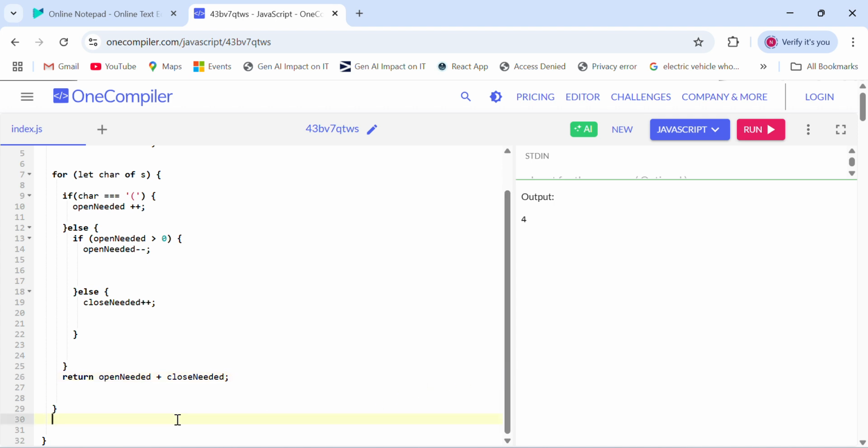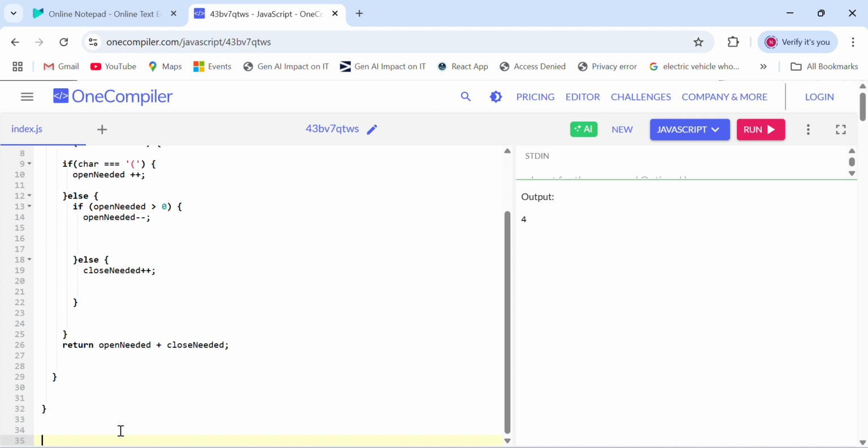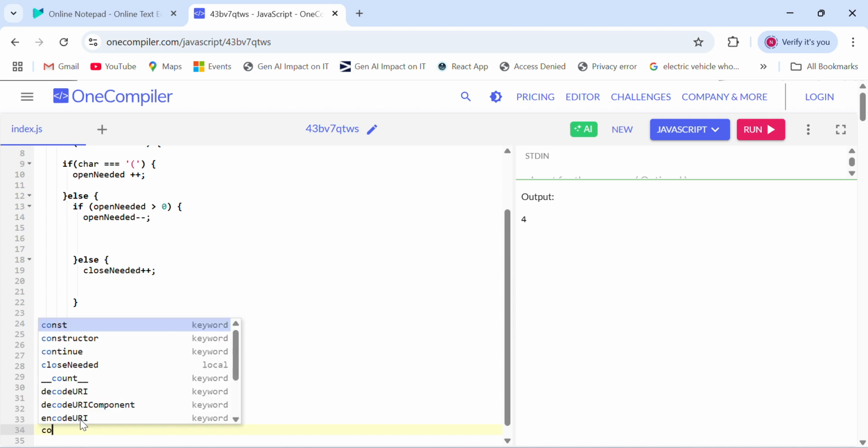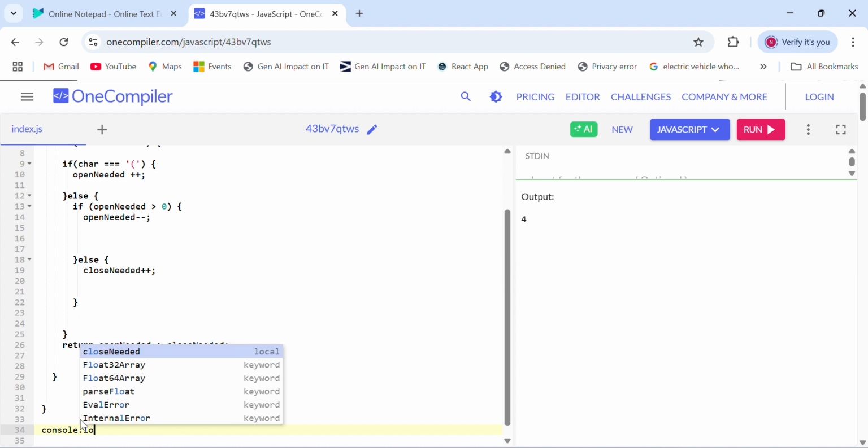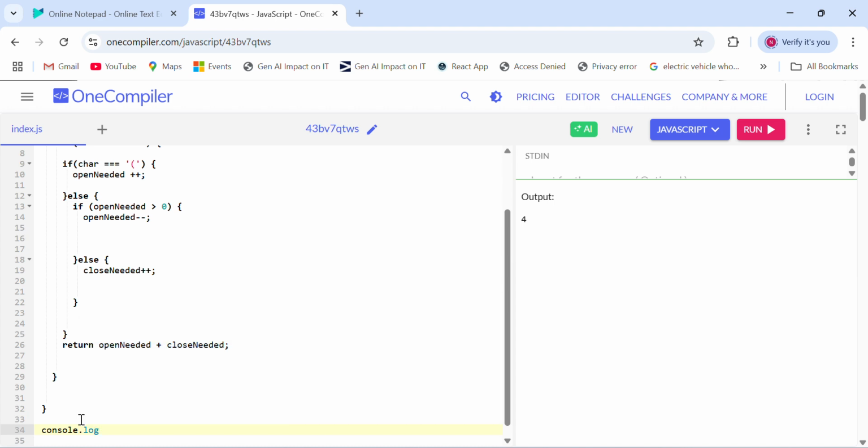Let's check that function. Console dot log minimum insertion.